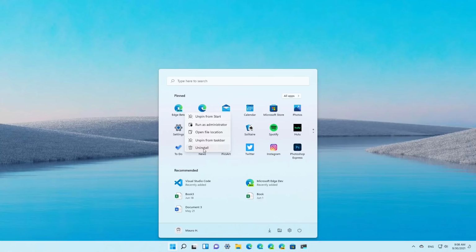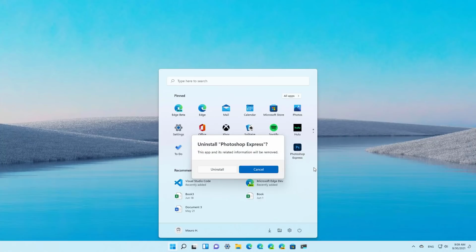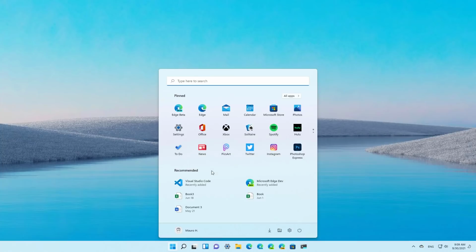If you're uninstalling a Microsoft Store app, it will not require you to go through the steps to uninstall. You just click the uninstall button, and it will disappear from the system. But if you're trying to uninstall a classic desktop application, you will still need to go through the legacy process to remove the app. And depending on the application, you also have different options. Let me just show you really quick that if you click the uninstall button, you're also presented with a new dialog box, and here you just click the uninstall button and now that application is gone.